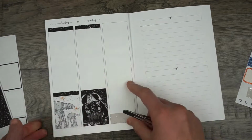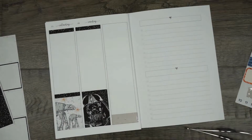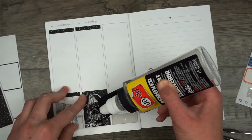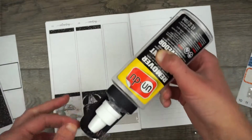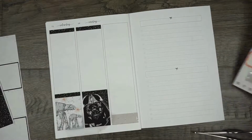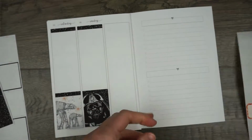And then this Happy Father's Day foiled sticker is from Sticky Sloth Designs. Now it looks really good in the light, but it was pretty hard to see when it was just sitting down. So I do end up taking it up and putting it on an orange half box that matches that orange label on Wednesday, which is from Sticky Essentials as well, from that same kit. So I end up putting it on there just so it can kind of stand out a bit. And we don't usually do anything for Father's Day or Mother's Day other than just hang out as a family. So I kind of needed something that would take up a bit more space in my planner.